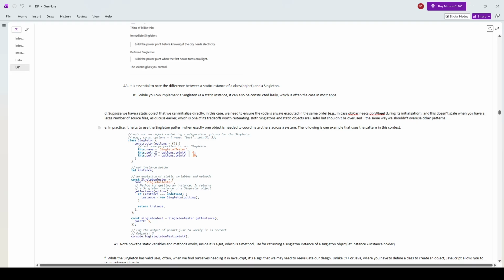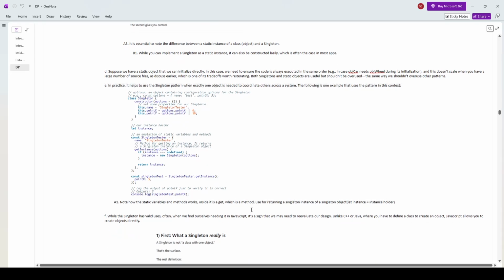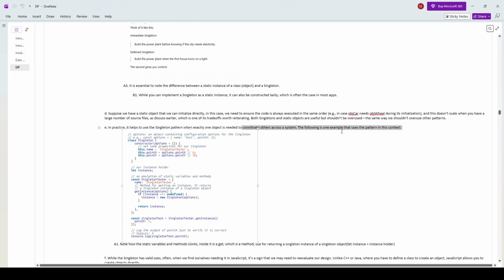In practice, it helps us to use the singleton pattern when exactly one object is needed to coordinate others across a system. So that's another of its properties: aside from being related to the factory pattern, created using a creating variable in a class, this object is coordinating a lot of things inside our application.